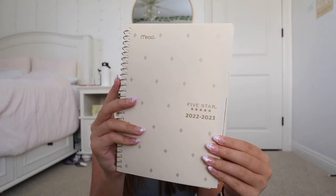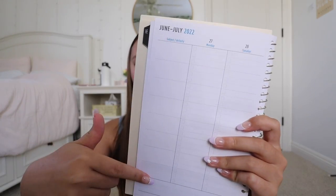Next up I have a planner. I feel like I get a planner almost every year and never end up using it, but this year I am determined to use mine. Plus this one's cute so I feel like that'll help. This is the Five Star branded student planner — it starts in July of 2022 and ends in June of 2023, which is perfect. There's a spot to put all your information, a pocket for your school schedule, and really nice tabs to separate the different months. It also has sections where I can write different subjects, which I feel like will really help me stay organized.